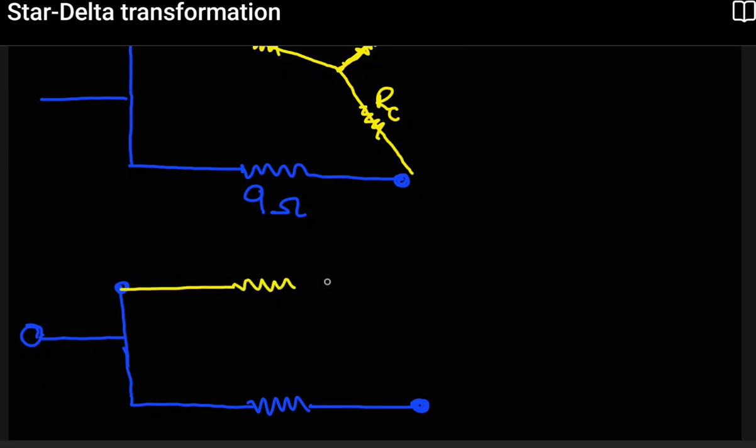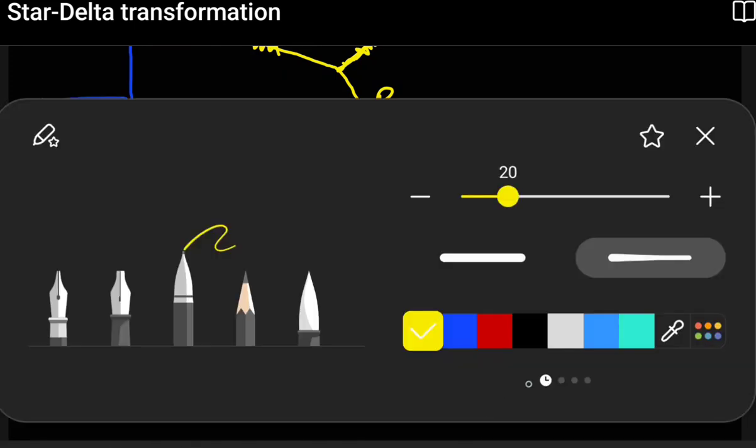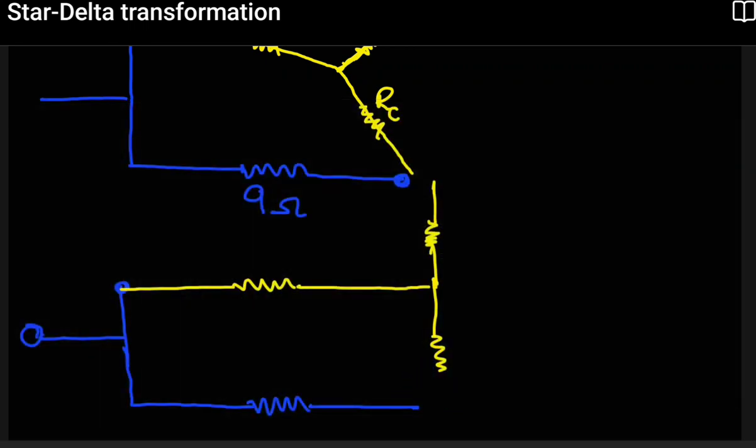We have RA here, then we have RB here, then we have RC down here. So you can write it like this, or you can make it like this. So this is RA, RC, and RB this side.